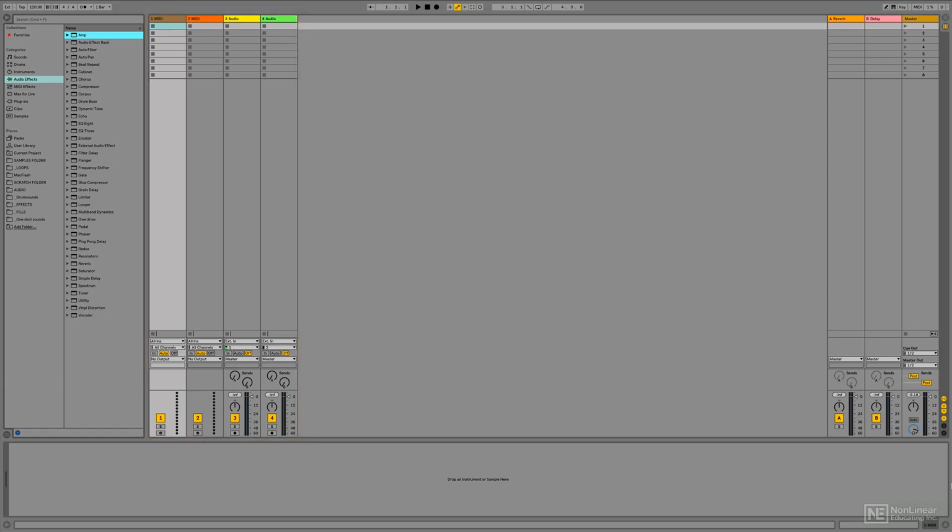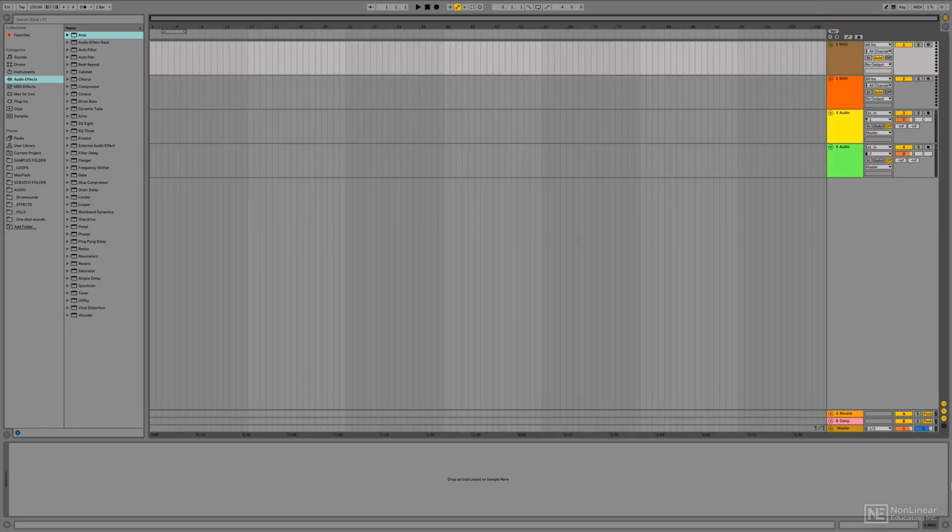I'll be talking about the tracks, MIDI tracks and audio tracks, and the channel strip that is on the different tracks. I'll be talking about the effect tracks, or as Ableton calls them, the return tracks, the master, and the different views. What you're looking at right now is the session view, and if I hit my tab key on the keyboard, I'm going to the arrangement view. That's what you're looking at right now.